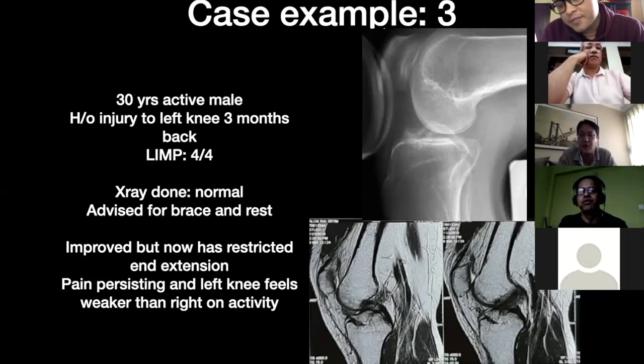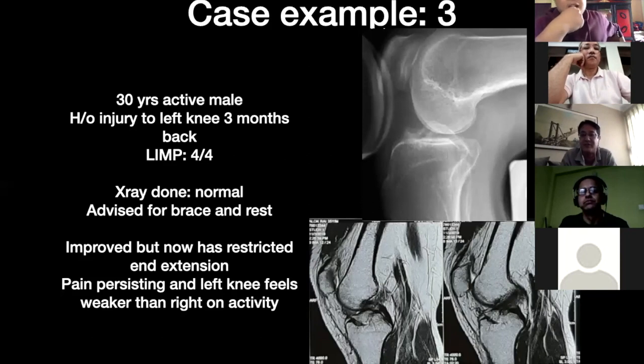Then I would counsel the patient and tell him that your ligament is lax, but it's firm. If it does not result in giving way, and if your knee is stable, then probably I will not do surgery. This is 3 months after the injury. Sir, aren't you worried about his lack of extension? With physiotherapy, wouldn't that be better? Don't you think this bone spike has caused lack of extension? Anterior impingement. Yes. If that is the case, then I'll go in for an arthroscopy.